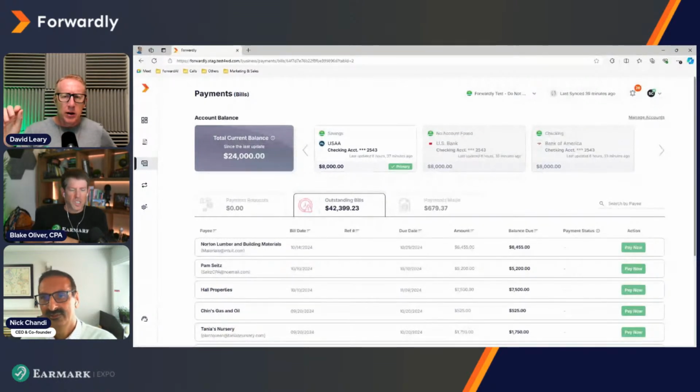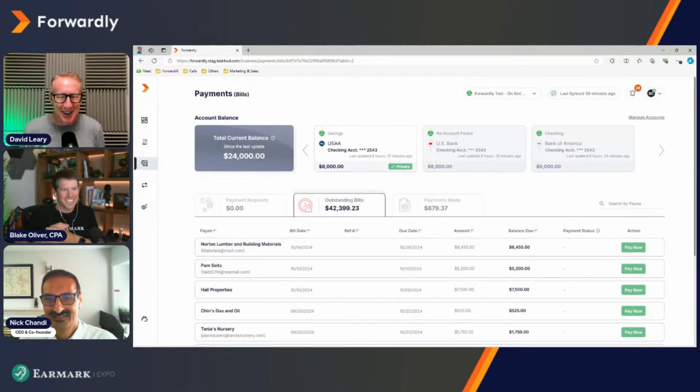And it looks like you actually have the banks across the top of the screen. Is that correct? That's correct. And you're connected to them so I could see the balances. Because that's the problem I've had with bill payment apps. You go to pay the bill, but you don't know what balance you have in that bank account, right? Because the balances aren't there.